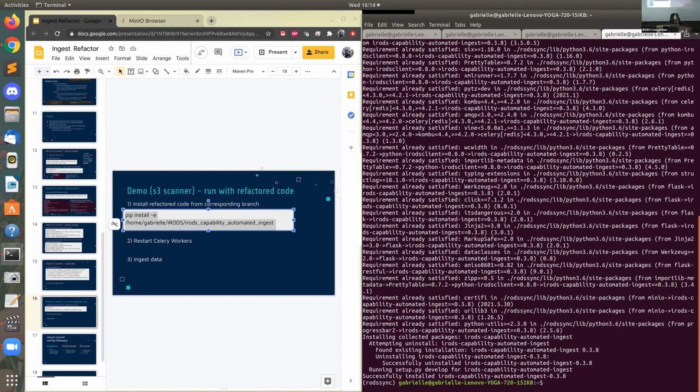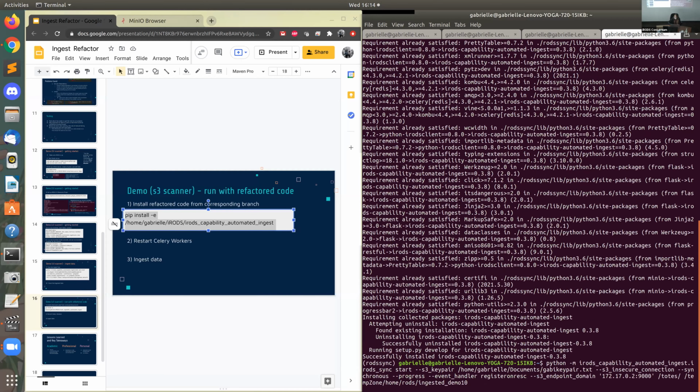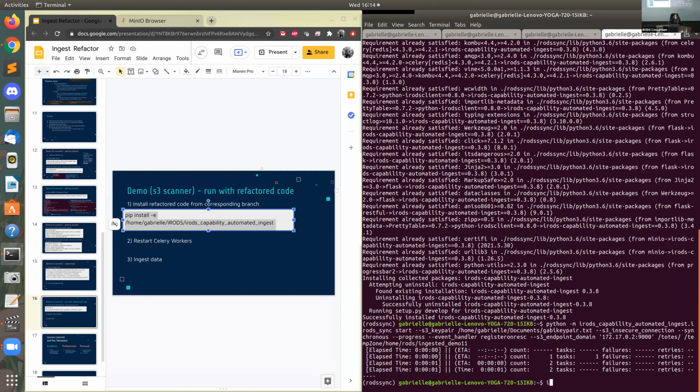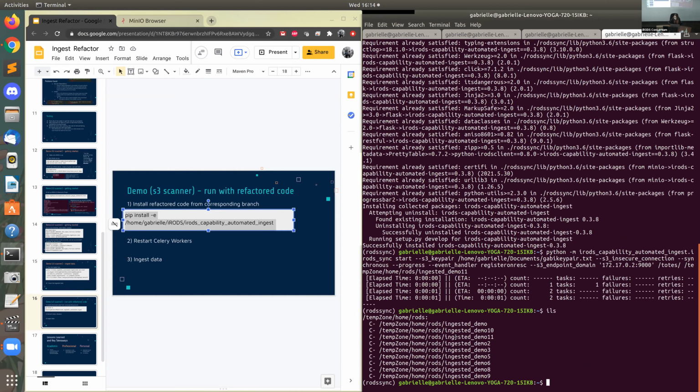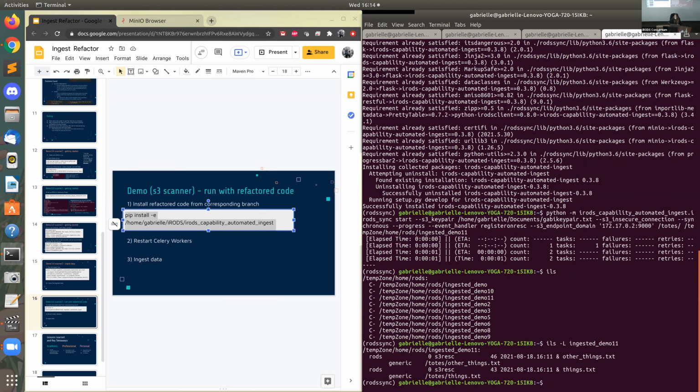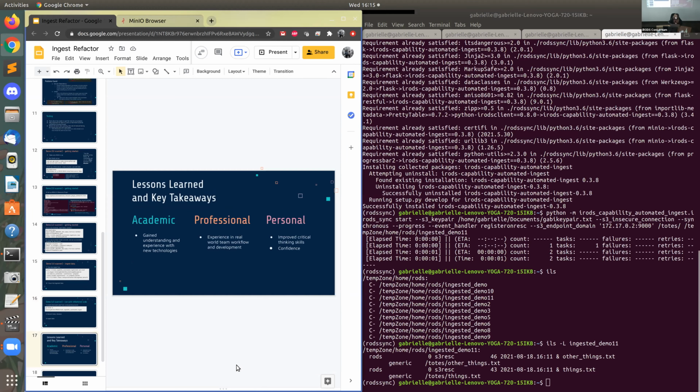And I should be able to ingest data, and we're going to put it in demo 11. And as we can see, there's a new demo 11. We can check again. And the timestamp has the same file path and the S3 resource is what's being used. So that's good that it did the exact same thing, because that was the goal.